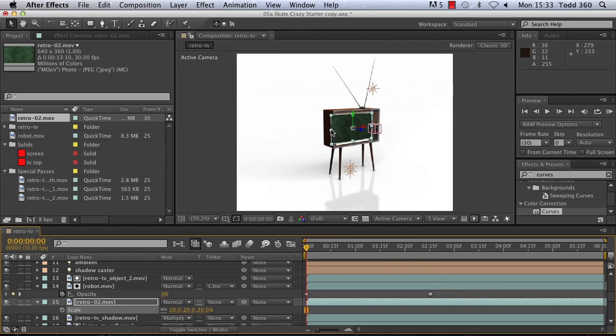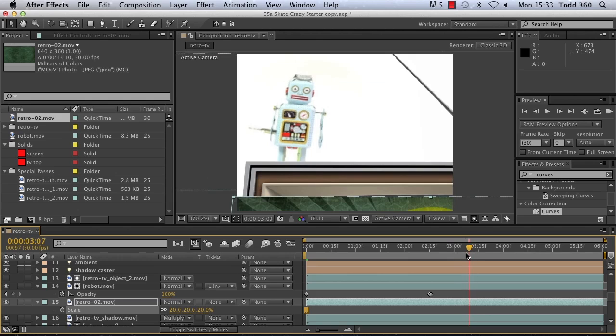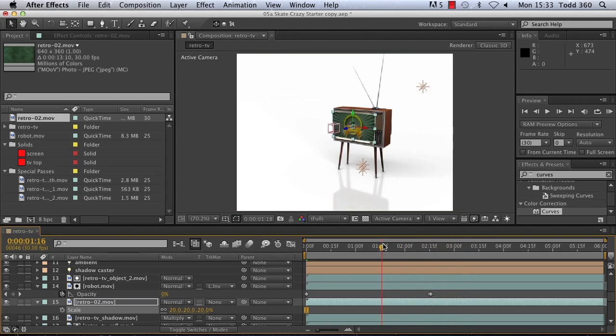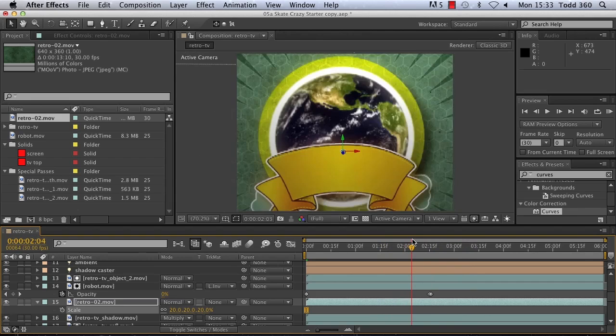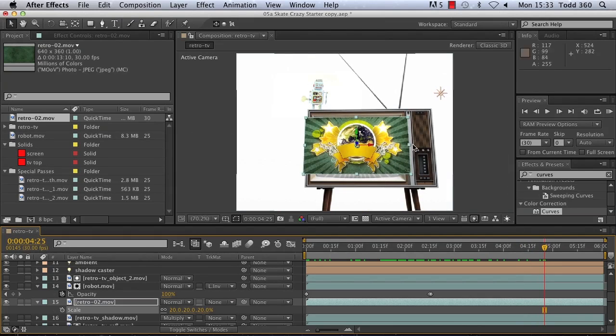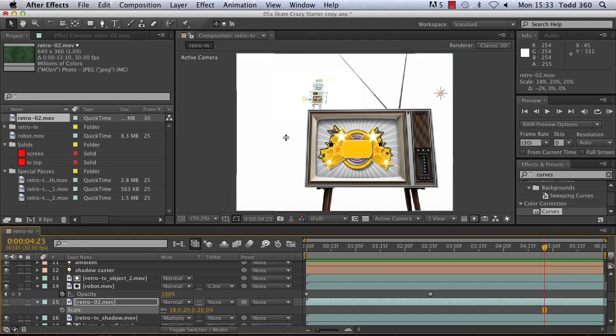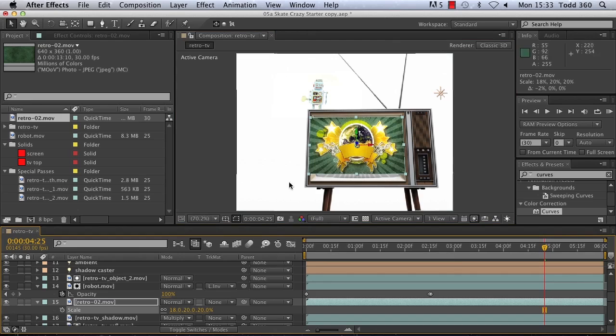And now this is the typical problem. Of course, this aspect ratio is not quite right, so I'm just going to crop it a little bit. Sorry, I'll just grab into a place where I can see. Yeah, about there. So I'll just scale that in just for quick. Now the problem that we've got here is that the edges of the TV on the original thing, if I hide that a minute, are rounded. So even if I get it spot on, this new footage, like most footage, has got square, sharp corners.